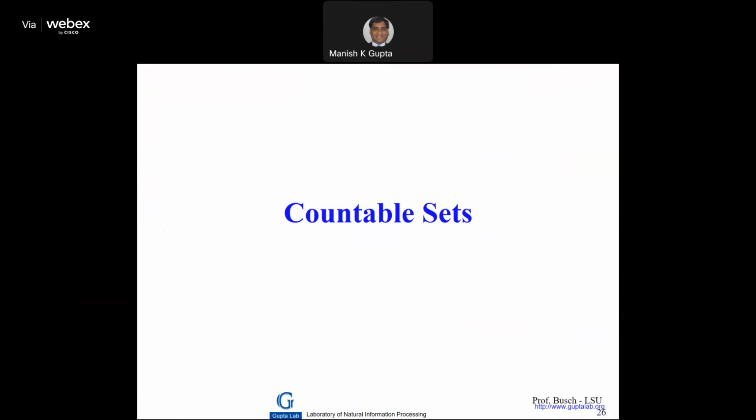Why do we need the definition of countable set? So this class is countable because there are finitely many elements. I can count. So with finite, there is no problem. But if there is infinite set, then the question comes, can I count all the time? Need not be. Sometimes you can count, sometimes you cannot count.